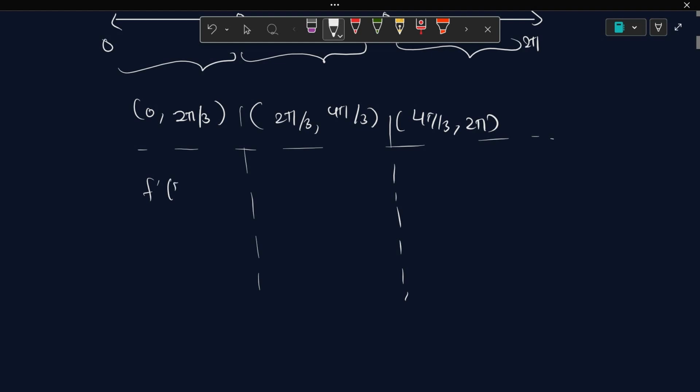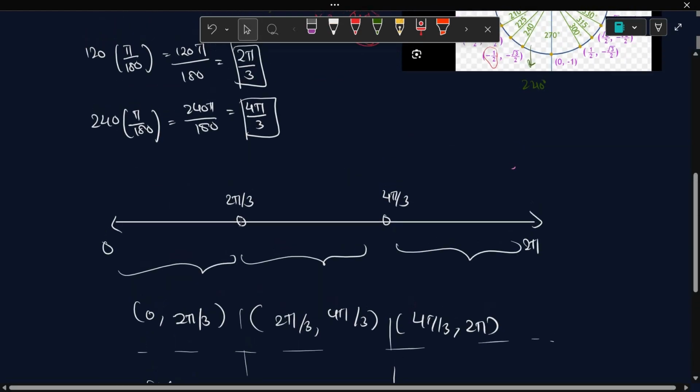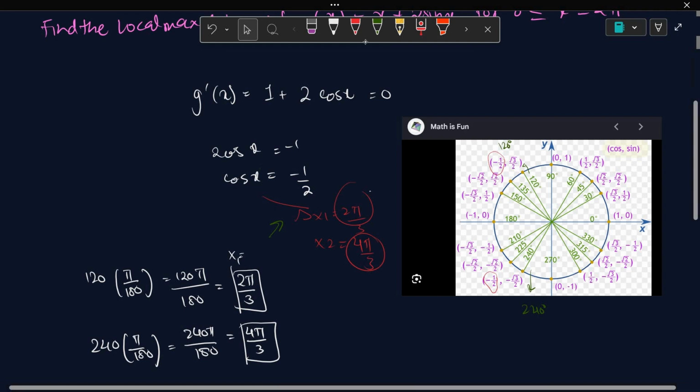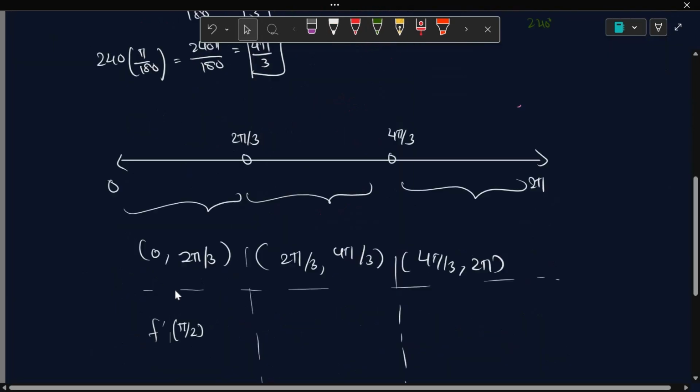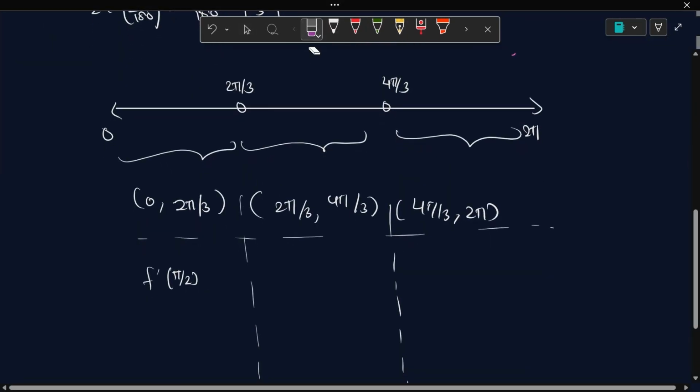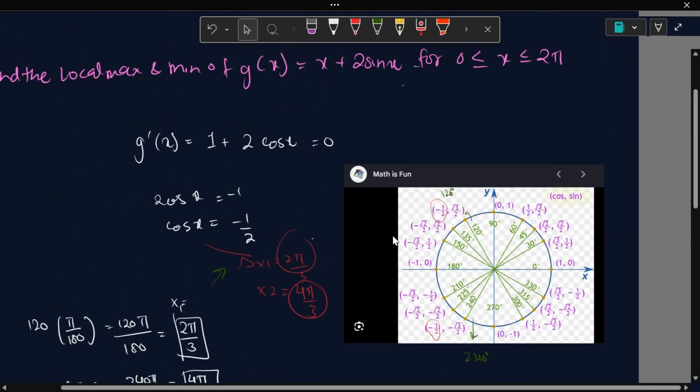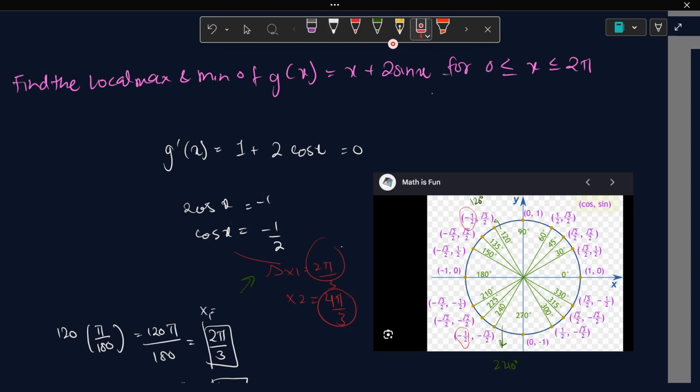Now I'm going to put it into the derivative of the function, not the original function. So I'm going to put it inside the derivative of the expression. In this case that's not f, here we have g. So we have to put it in g prime, inside this function over here and not this function over here.